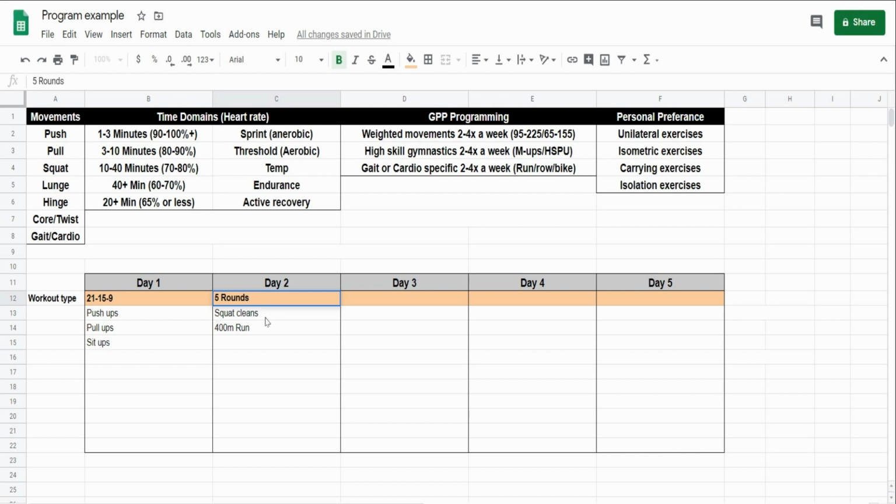So let's make these squat cleans a little bit heavier. We could do, let's say, 155 and 105 for guys and girls. And let's make it, let's say, 10 reps. That way it's a weight that the stronger athletes could definitely muscle and go unbroken with if they wanted to. For other individuals, they might have to break it up and do sets of 5 and 5, sets of 3s, whatever it is, or someone might have to do quick singles.